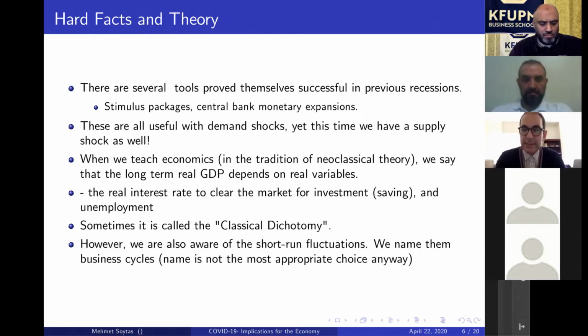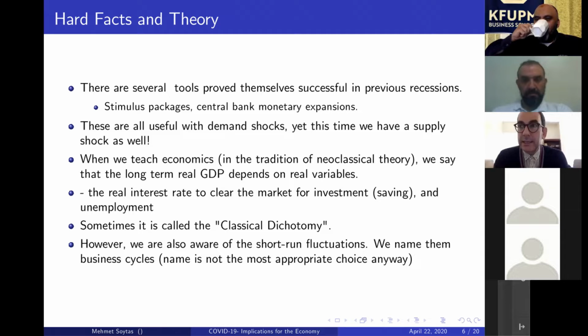Because that is basically saying that yes, you can use money, which is not a real variable, to tame down the short-run fluctuations, but in the long run, again, you have to go back to fundamentals. Of course, there are different views, most Keynesian views will object to that, but at least this is the common mainstream way of understanding the macroeconomic environment, okay?